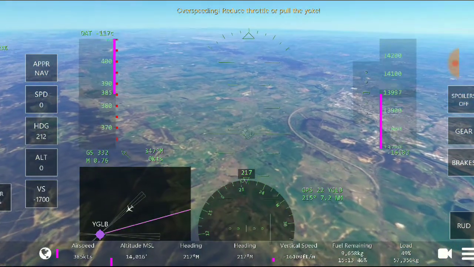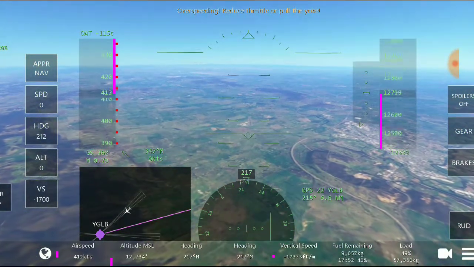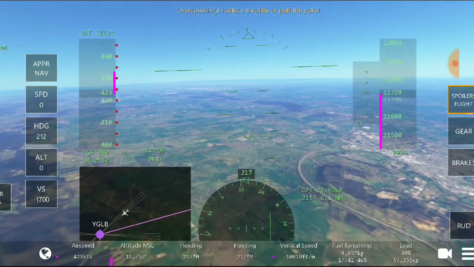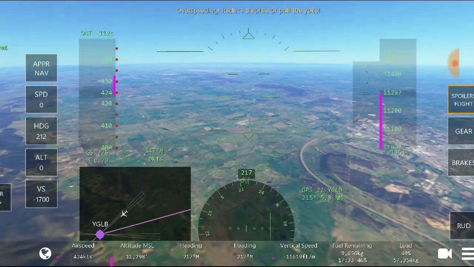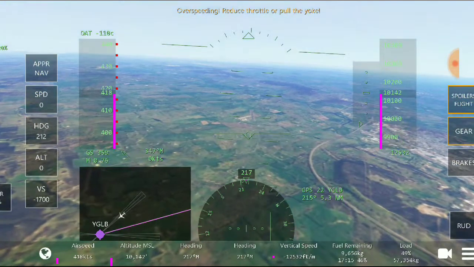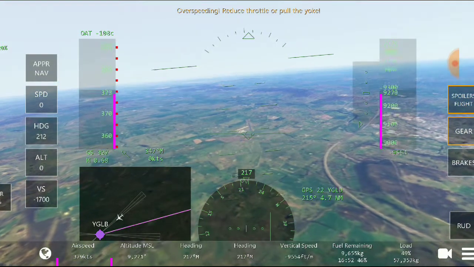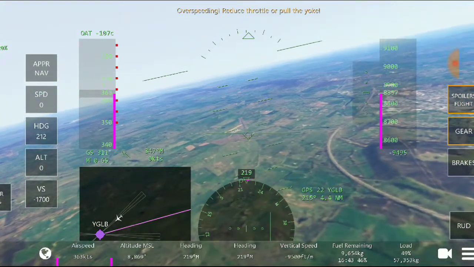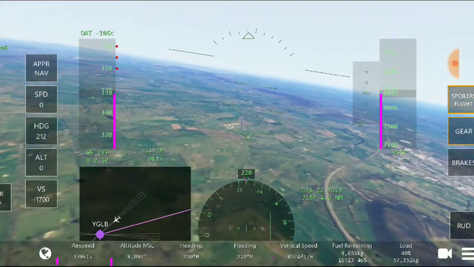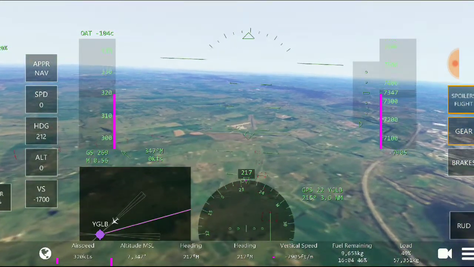I'm gonna just do this and flaps at 2 degrees. Flight spoilers are at the flight. Gears are down. Okay, I need to reduce my throttle. I knew that. Actually, I can see the runway, so that is a good thing. Yeah. So we are heading towards the runway.